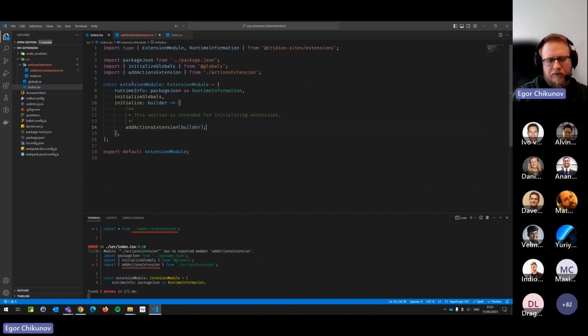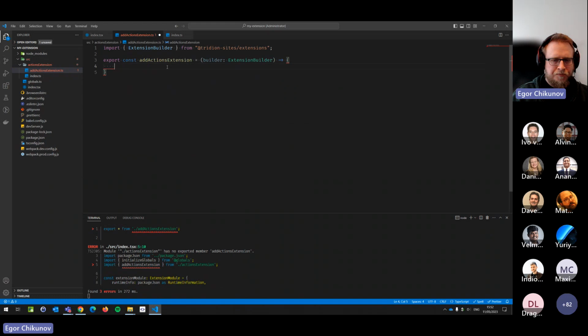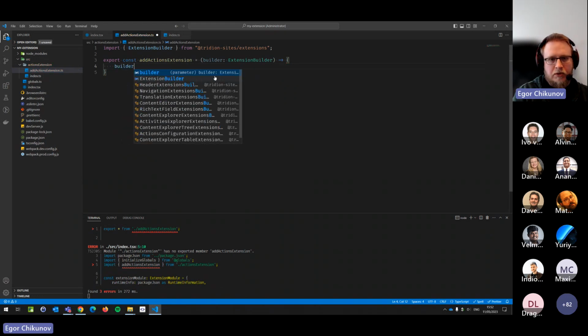This way you can organize having multiple extension points or adding multiple extensions to different extension points.